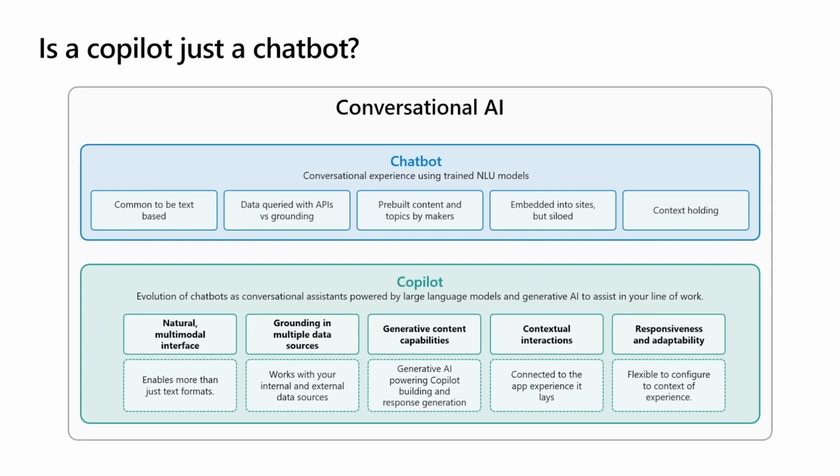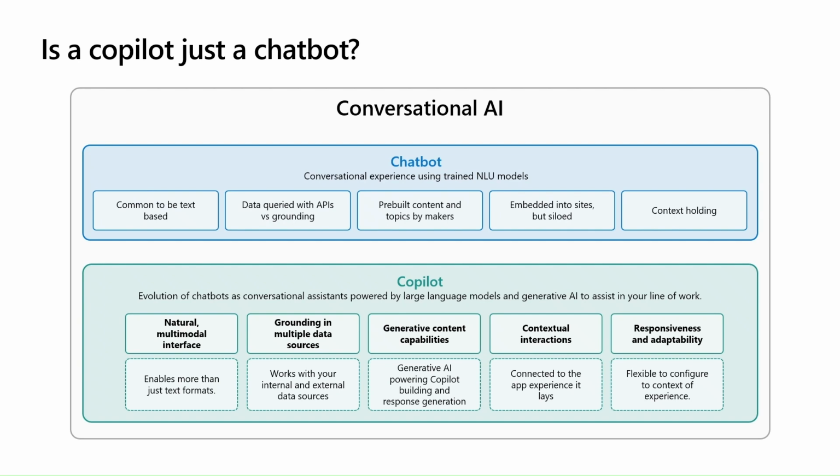Extensibility tool. Before we talk about the tool, let's compare a Copilot with a chatbot. A typical chatbot is text-based. It can make API calls. It can perform specific tasks based on predefined rules, and it has a limited context. On the other hand, Copilot supports natural language. It can get the data from multiple data sources. It can summarize that data. It can generate content. And the best part is, it does have a context. If you look at Copilot in sales, the information changes when you move from one screen to another, when you move from one form to another.